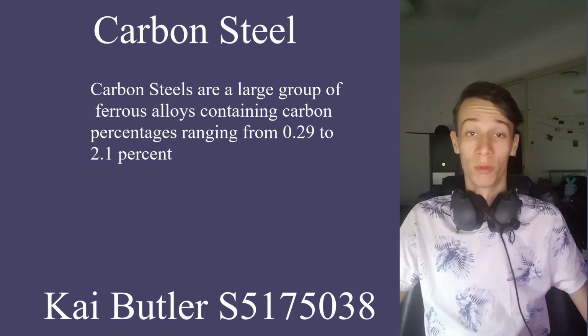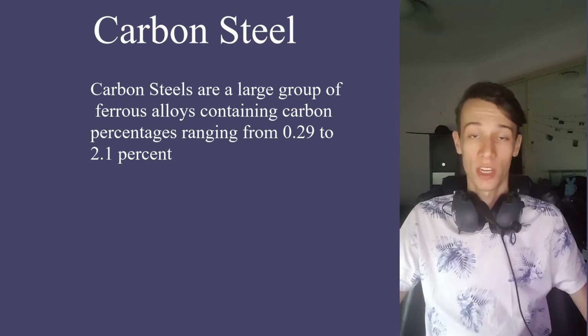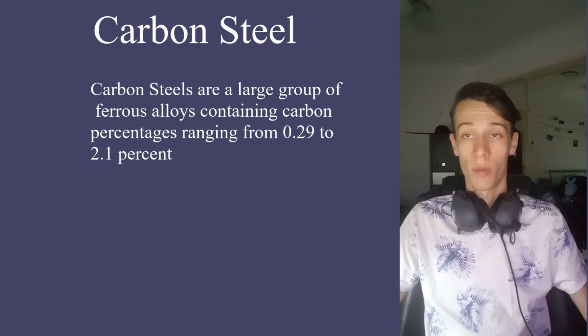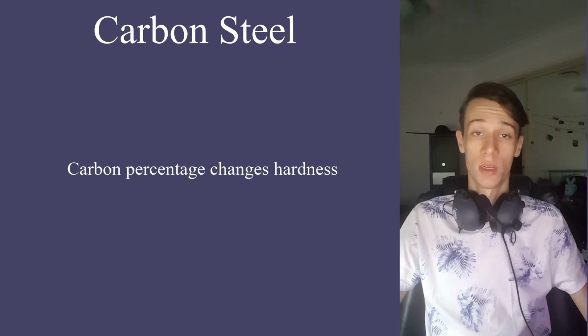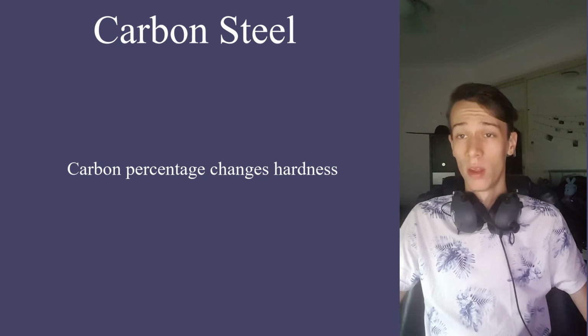Carbon steels are a large group of ferrous alloys containing carbon percentages ranging from 0.29 to 2.1%, and the amount of carbon present in a steel alloy has a large impact on its properties. For example, a steel with a higher percentage of carbon will be harder, and therefore less ductile than one containing a lower percentage. This also greatly affects the steel's modulus of elasticity, meaning a steel with a higher carbon content would be harder and therefore stiffer, resulting in a higher modulus of elasticity when compared with a softer, lower carbon steel.